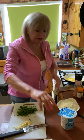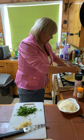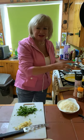We're melting our butter, then I've got between 8 and 10 ounces of cream. This is 10 ounces, and I'm just gonna pour that in. Ooh, boy, this is rich. Everything in moderation, right?